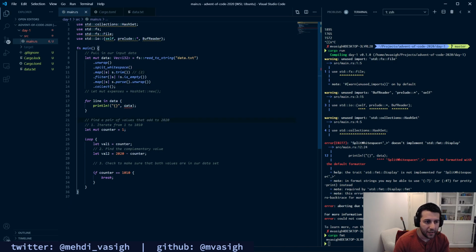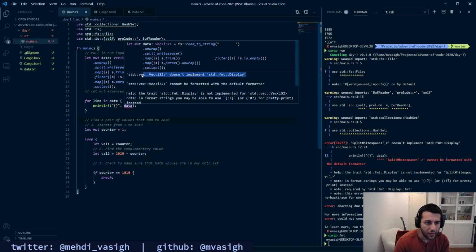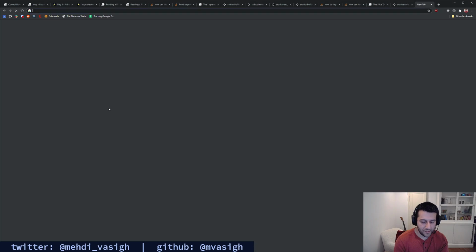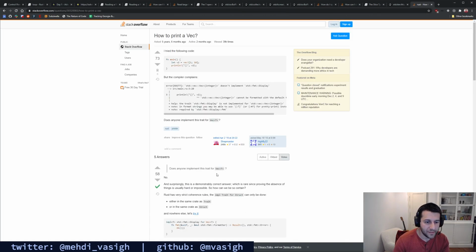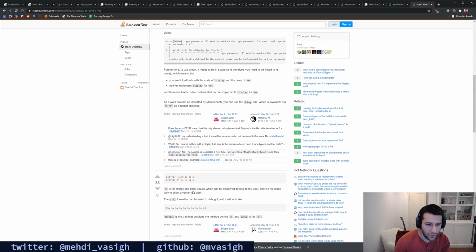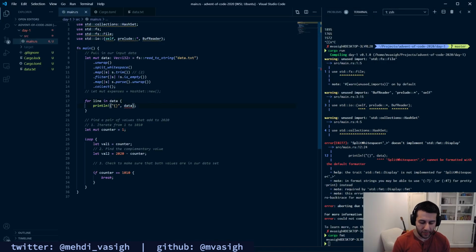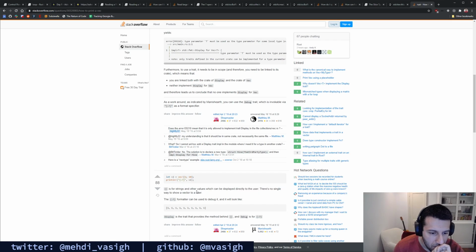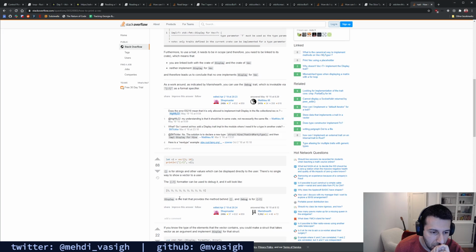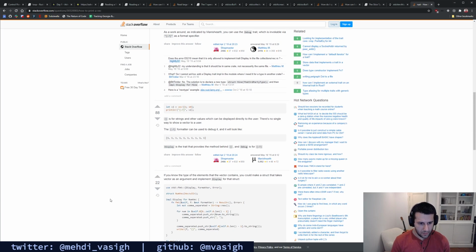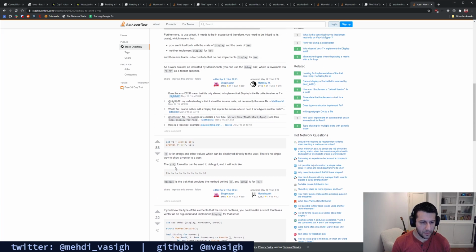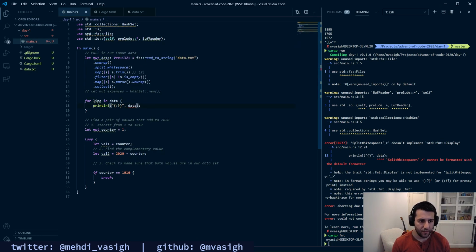Let me format my code, and then here I can see that I can't print because my type isn't implementing a Display trait. So I remember reading about traits in Rust, and I don't quite understand them yet, but I wonder if there is some other way to print this. Interesting. So this colon question mark formatter, I wonder what this does and why I can't use it.